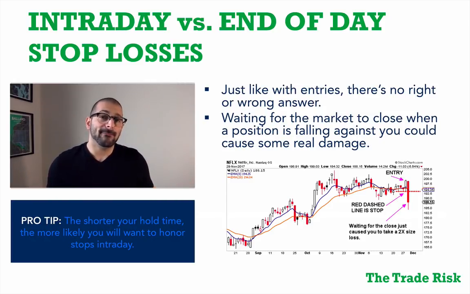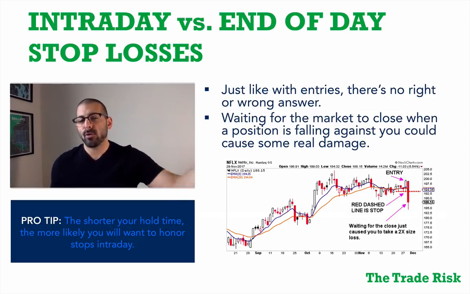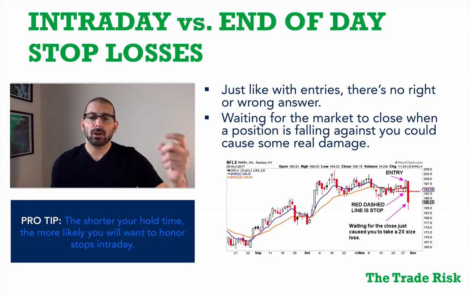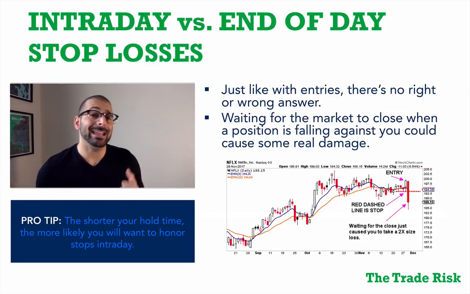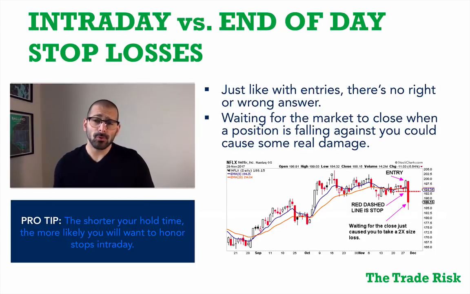And now take a look at that very large range red candle that just came crashing down right after the day of entry, came crashing down below our stop loss and closed all the way down at, I'm sorry, 188.15. So notice the stop loss was only about 5 or 6 points away, but if we had to wait until the close, it would be almost double the original stop loss that we set out for this trade.